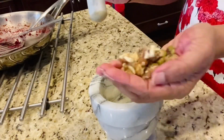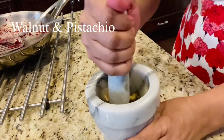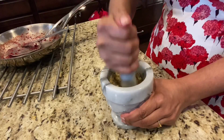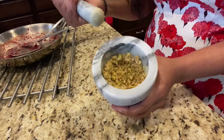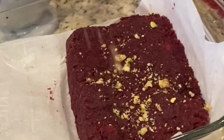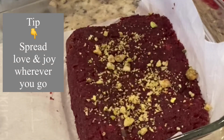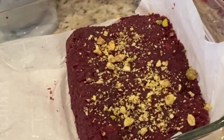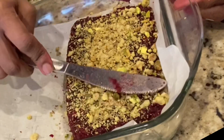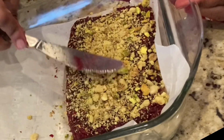Time to add in some love and joy. I'm crushing some walnuts and pistachios. You may add whatever nuts of your choice. Sprinkle them well. Add in that rich love, joy, color in your life. And make sure to keep them intact by pressing it together.